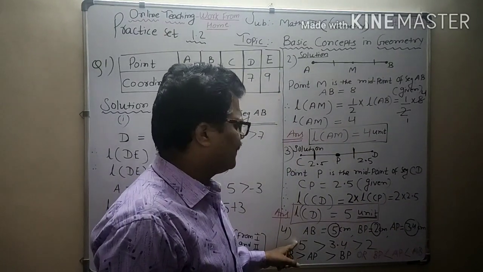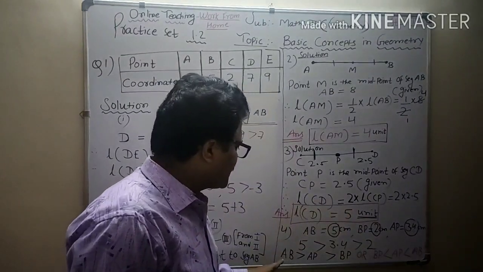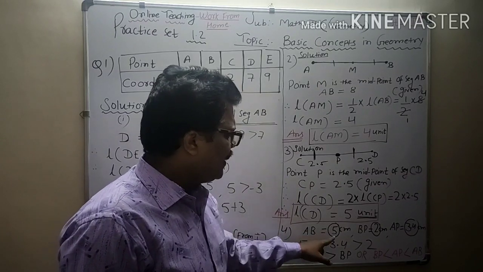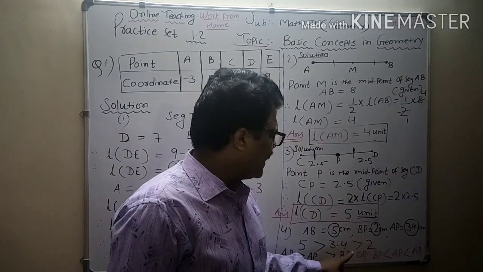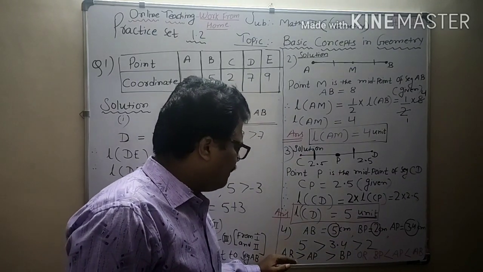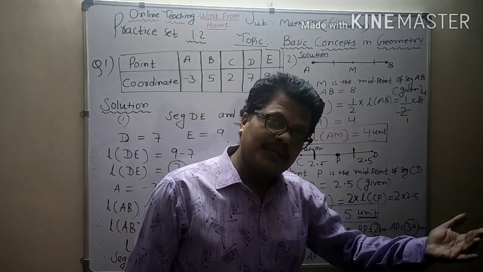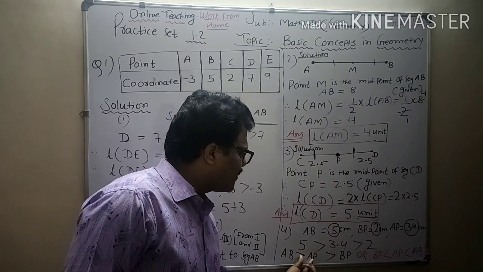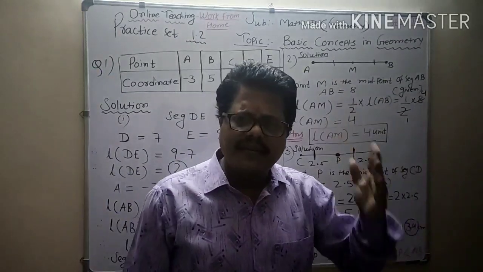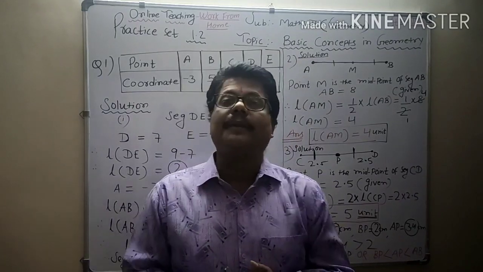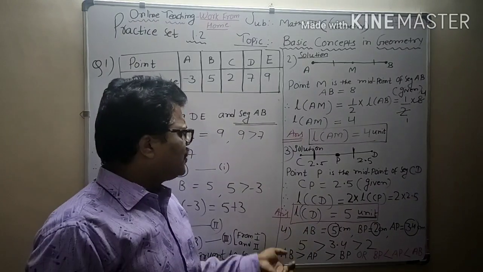So, greatest to the smallest. Greatest length is 5. Then comes 3.4. Then comes 2. 5 stands for AB. 3.4 stands for AP. And 2 stands for BP. So I can say AB is greater than AP is greater than BP. Then there is one more possibility. Somebody writes this as a final answer. Someone writes this as a final answer. Both answers are one and the same and it is 100% correct. In the second way, we can write in the reverse manner and we'll change the sign.